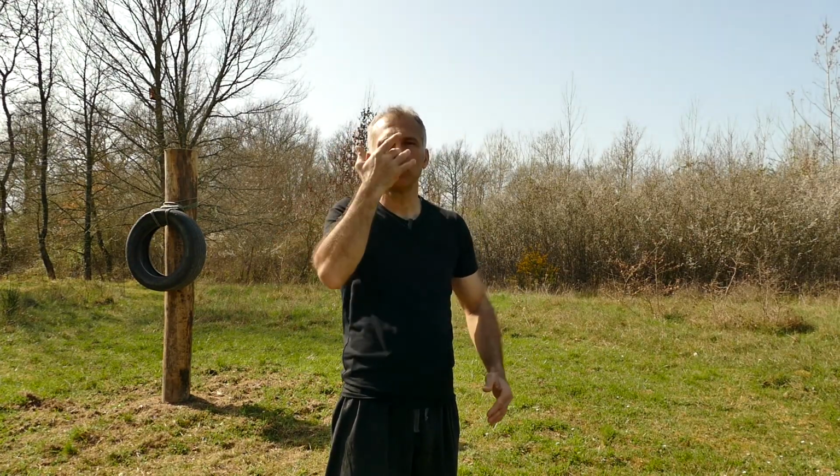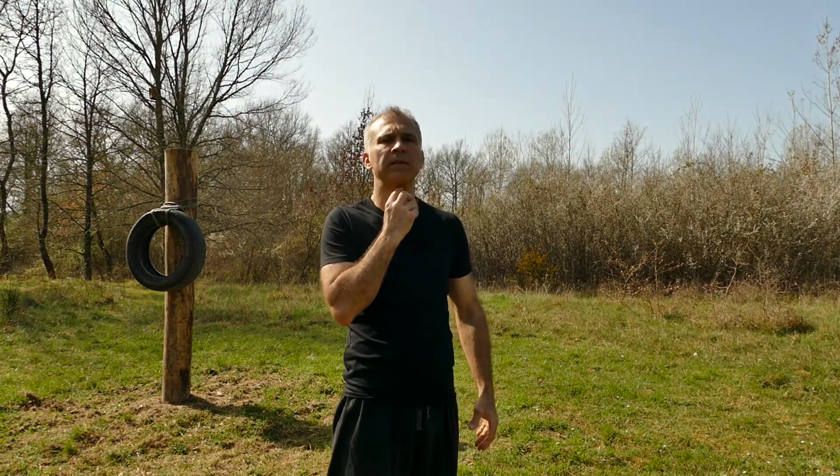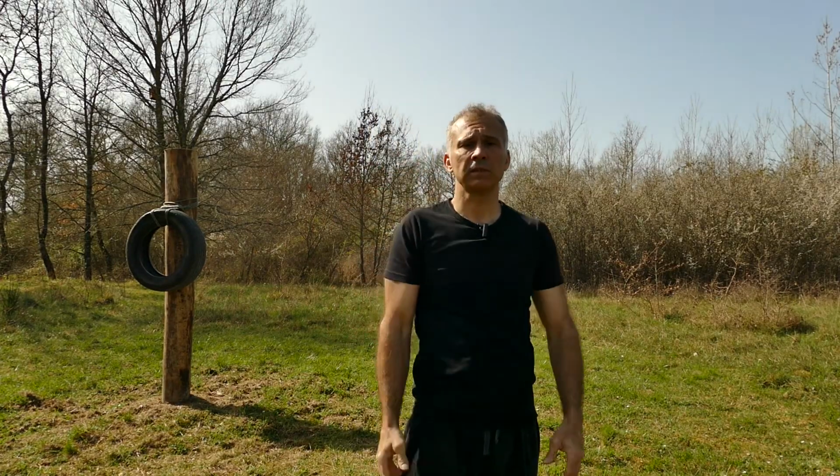Let's now quickly address the vital points that will interest us. In stick, we will find the classic vital points on the line between the nasofrontal point, between the eyes, and down to the base of the neck. You have a set of vital points that will cause concussions, a loss of consciousness, especially on pecking blows. At the level of the throat and Adam's apple, you will also have cartilage injuries, trachea or larynx, a loss of consciousness as well. The eyes, the eyeballs, obviously very sensitive to stakes, but also to circular blows with irreversible lesions, often retinal detachment, and the malar bone, the cheekbones, which are also very incapacitating points.